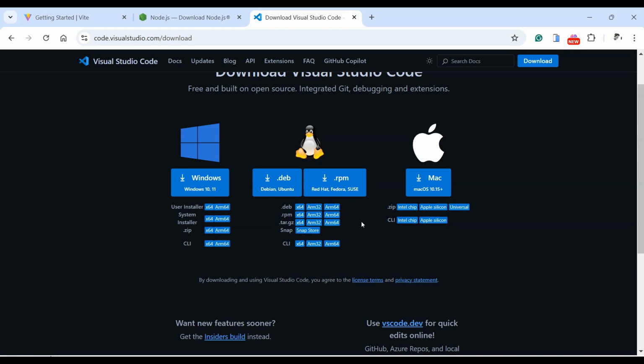Select your machine, download the installer, and follow the instructions to get it installed. If you have Visual Studio Code or any code editor installed on your machine, and you have confirmed that you have Node.js and npm, the Node Package Manager, installed, then you're good to go working with React.